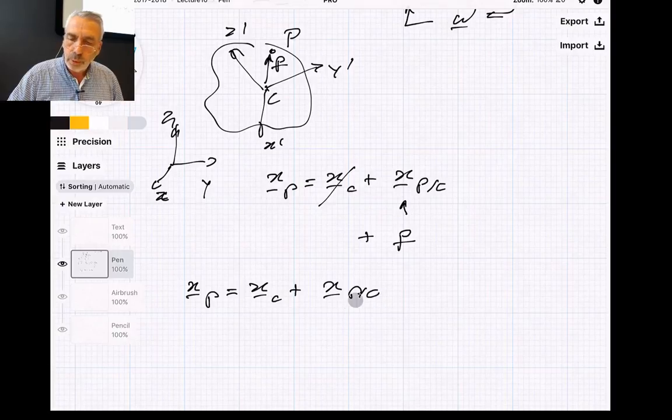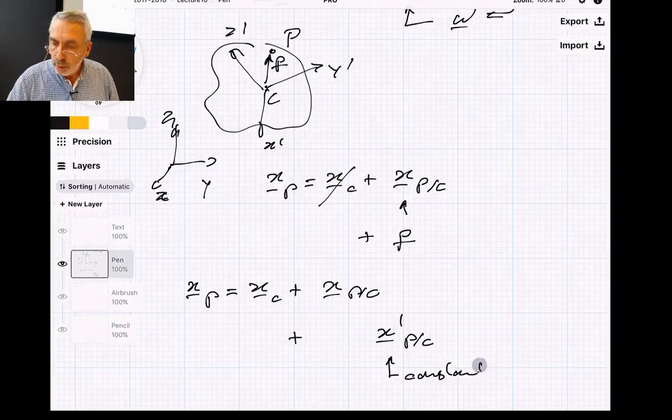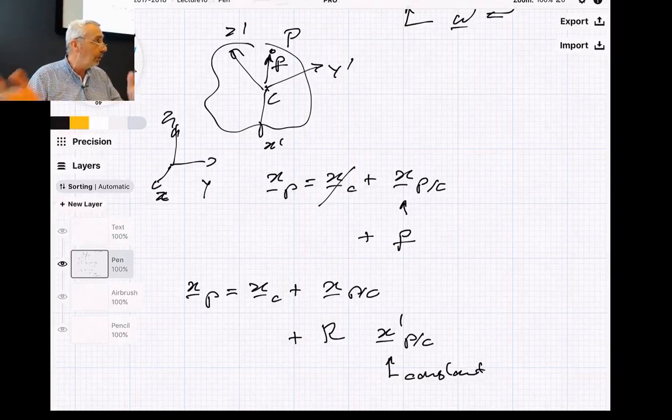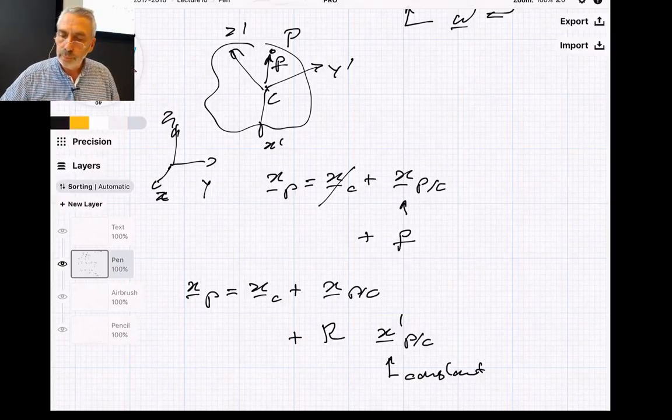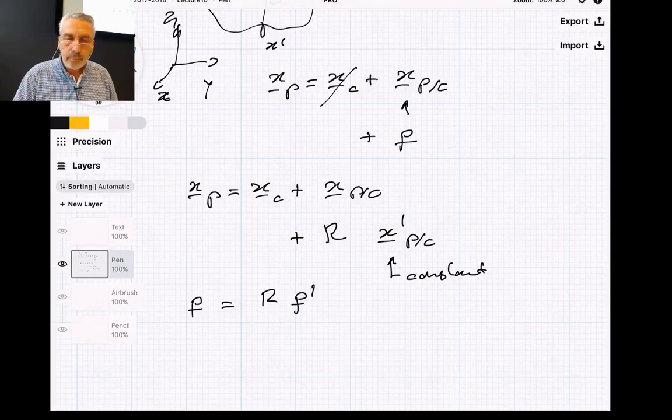How do we write this one? Well, we're used to not using the inertial coordinates, but we used to write these invariant coordinates in the body, because these are constant numbers. But if we do that, we need the rotation matrix in front, because we need to rotate them back to the inertial frame. Or in other words, what we are doing is p in the fixed world is this R times this p prime.